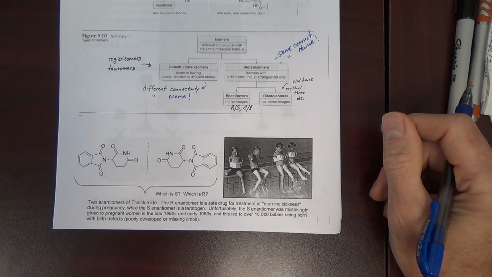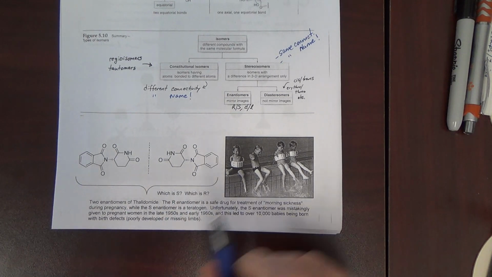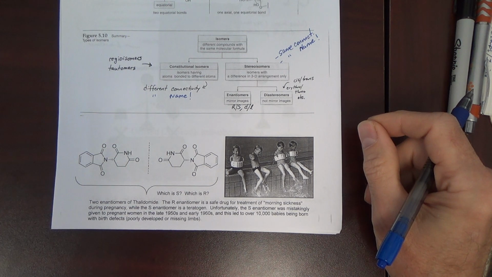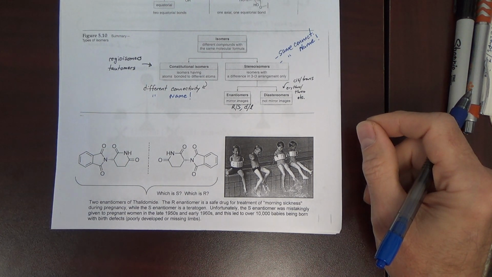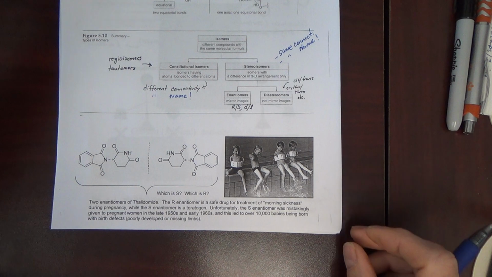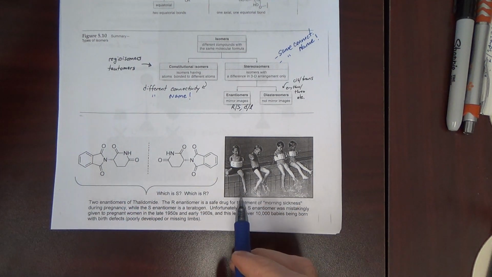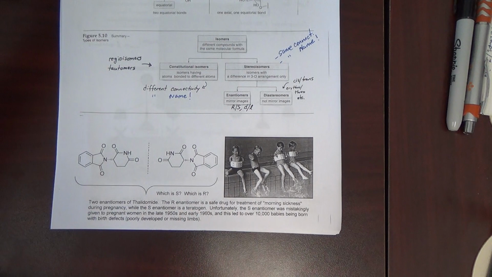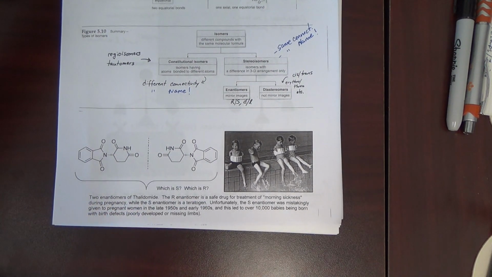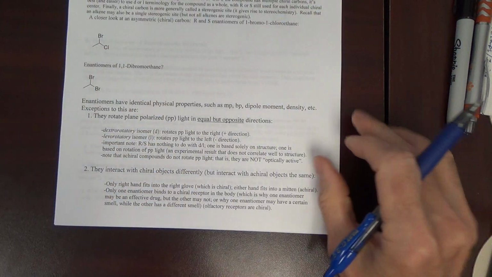Now eventually this problem was discovered and corrected. Actually, there was a nurse in the United States that helped bring attention to this and solve this issue, and that nurse received a medal from President Kennedy. If you're interested in more of the story of thalidomide, you can look that up. Very interesting. Lots of organic chemistry here. Let's look closer at stereochemistry.